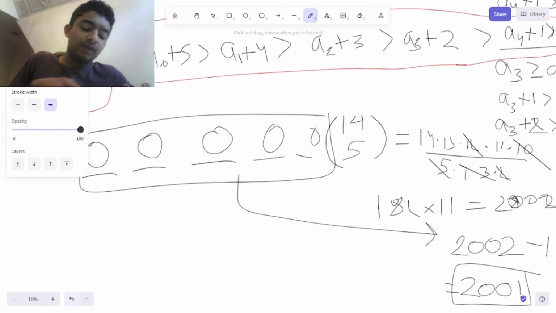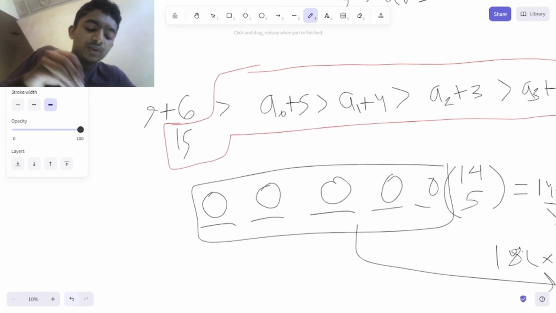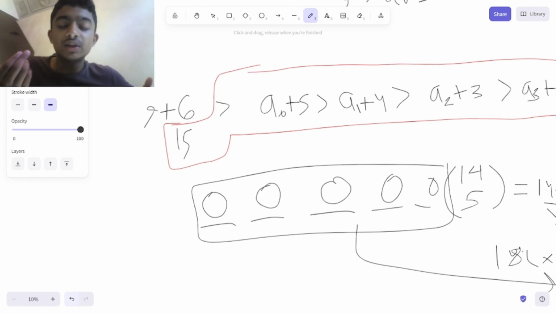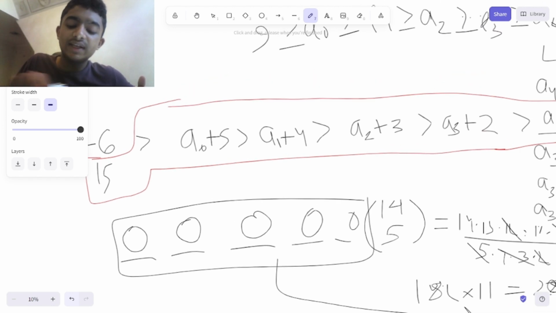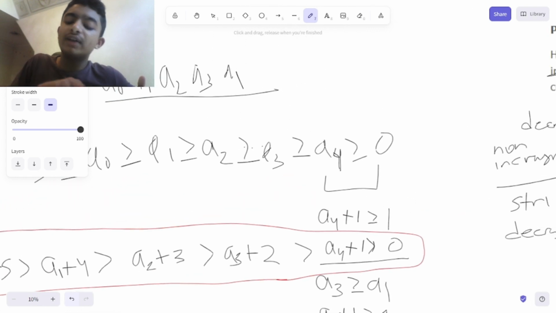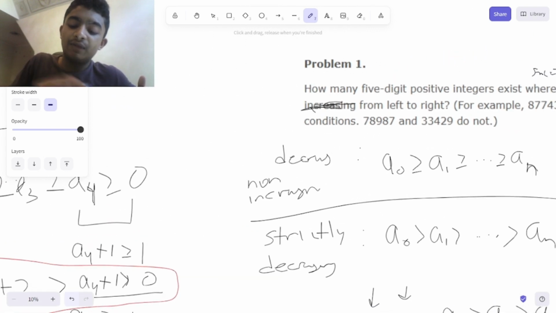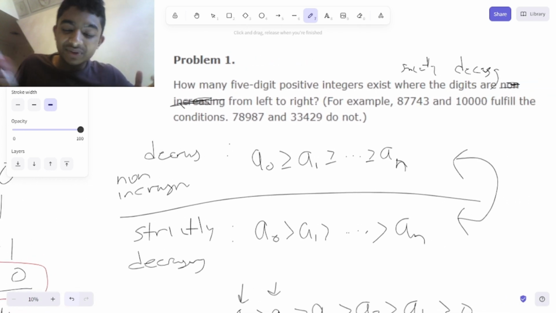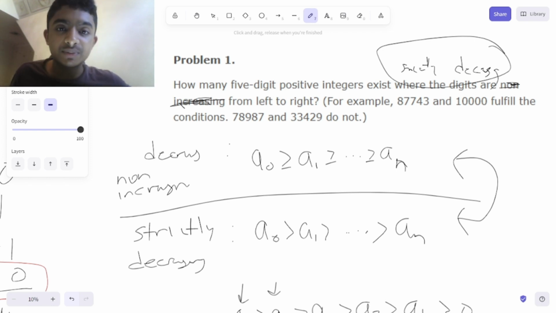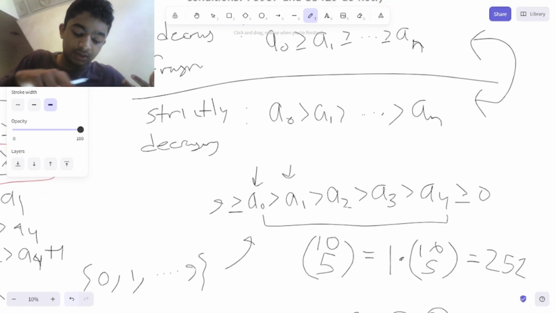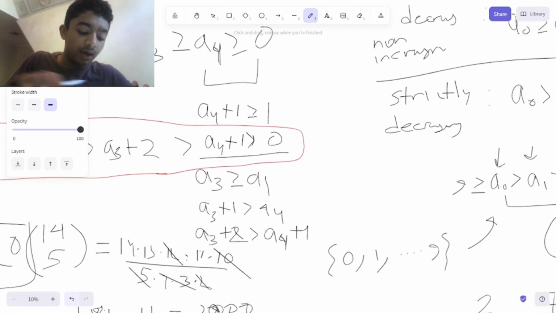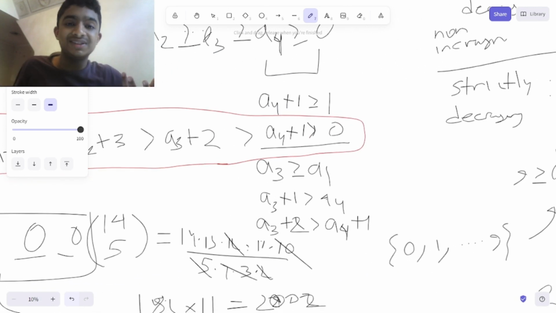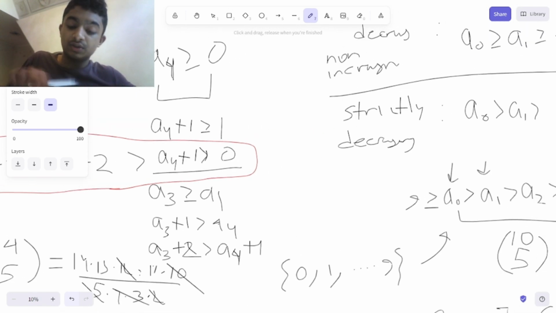Because again, to reiterate, when we're doing this counting solution, we're still counting the cases where 0 is first. We're counting any possible solutions, but we don't want all of the solutions. We want any of the positive sequences that can be formed into a 5-digit integer. So the moral of the story is to try to simplify your problem to begin with. For example, we simplified this into a strictly decreasing problem, and if you simplify a problem into a simpler problem, then you can relate that to the original problem, and you can solve the original problem much easier. So thank you. I hope you enjoyed the solution.